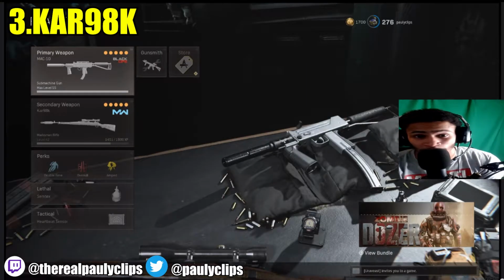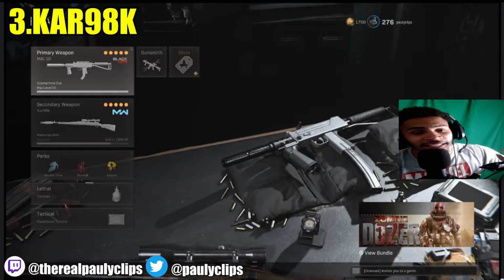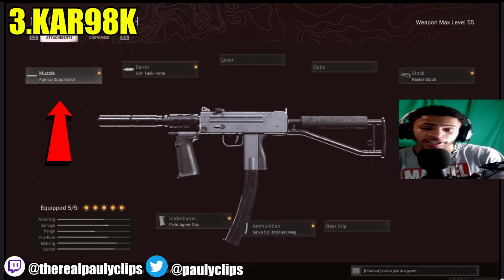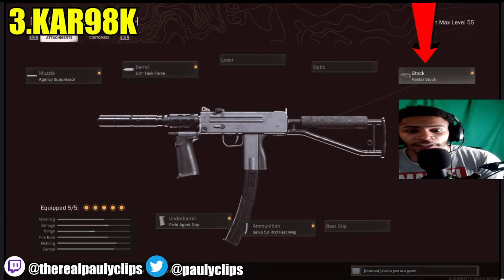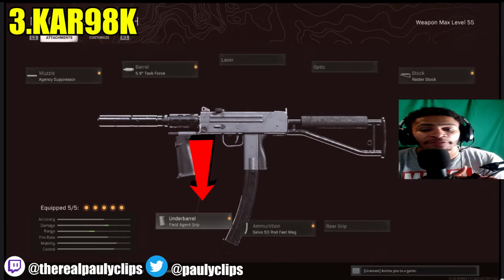This is not an FFAR and Stoner class setup, clearly. For this class setup, you want to have the MAC-10, and just like before, you want to have the same attachments for the MAC-10. Just to go over it again, you want to have the agency suppressor. For the barrel, you want to have the 5.9 task force. For your stock, you want to have the Raider stock. For your ammunition, you want to have the 53 round fast mag. And for your underbarrel, you want to have the field agent grip.